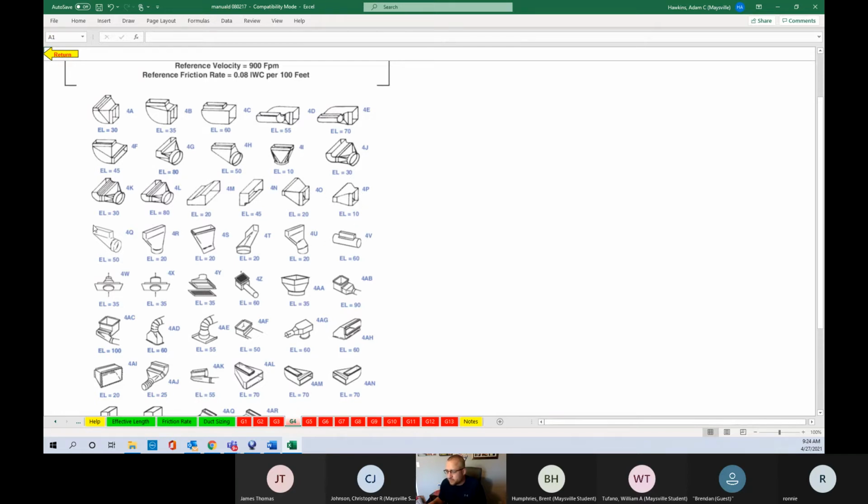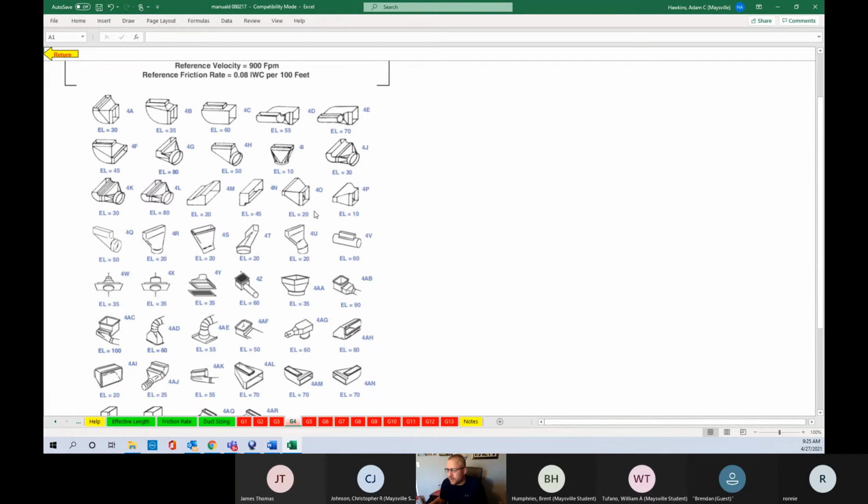But from my experience, what I've used in the past, we end up using a lot of 4Q, which is this, what we call a center end or an end outlet boot, which would be like if you're running down a duct and then you're going to come straight up that way with the length straight ahead out the throat of it, then that one has an equivalent length of 50. This is what I would call a straight boot, this 4R, and it has an equivalent length of 20, but I'm probably going to have to, in some cases, use an elbow to get up to that.